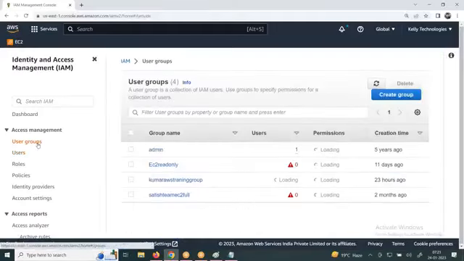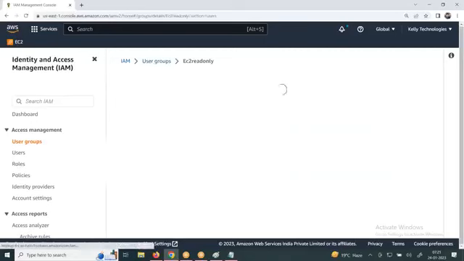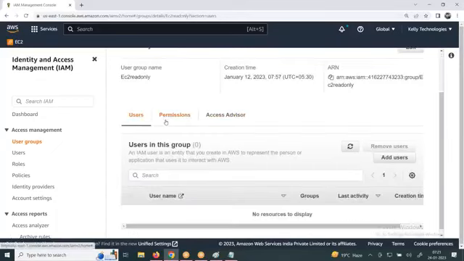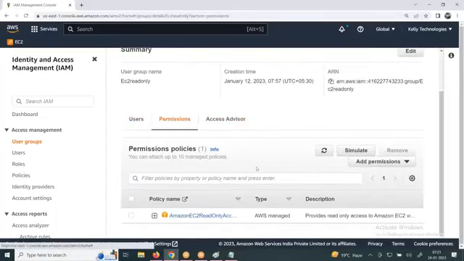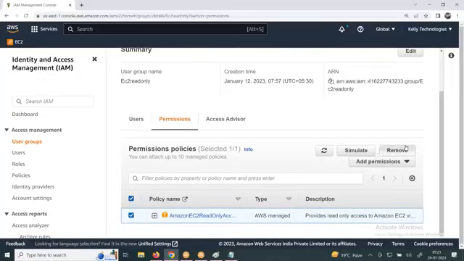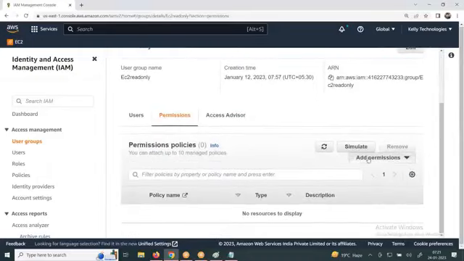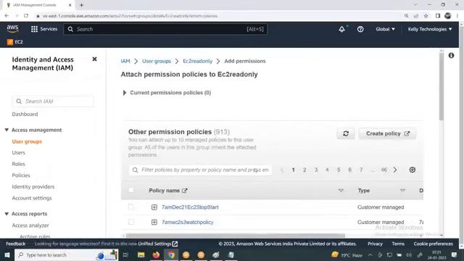Similarly, I can create a group. See, I created, what is this one? EC2 instance group. You create a group, but what permission is this group having? Simply go into this one. What is this one? Permissions. See here, I have attached EC2 read only permissions. EC2 only means, let's take an example, remove these permissions, and then for your example, you can add a policy and you can say, what is that? Dikshit.